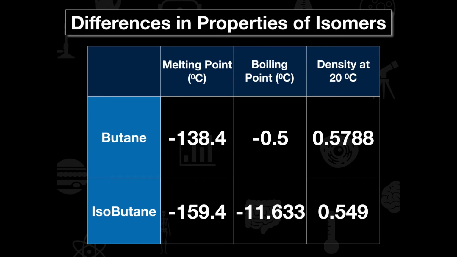Now this is really important when we're talking about differences in properties. We can see we have butane and we have isobutane. Same number of carbons and same number of hydrogens here, but because the shapes are different, they have different melting points, boiling points, and densities. And the shapes are going to affect the polarity. Remember, alcohol and water don't boil at the same rate because of the polarity of the 2 liquids. The shapes will affect the polarity, just the same way that the shape of water affects the polarity. Butane and isobutane have different shapes, therefore they have different intermolecular forces and different polarities, therefore it's going to affect their boiling point, melting point, and densities.